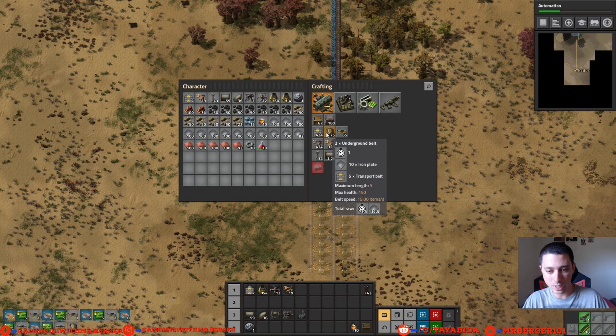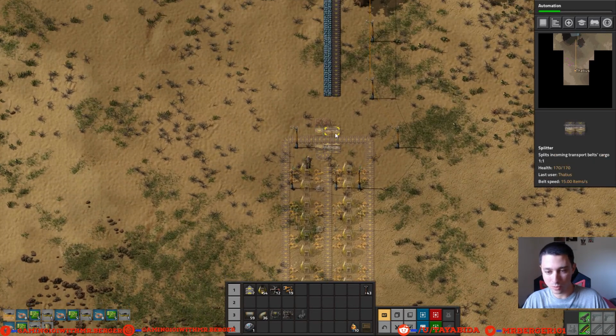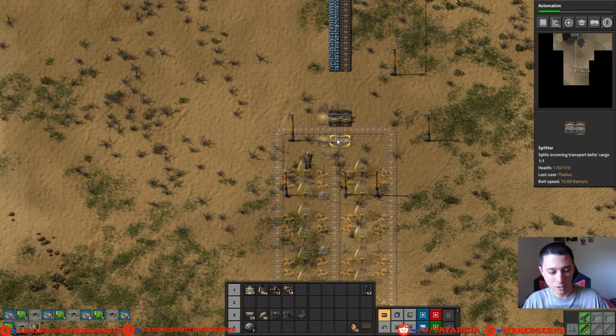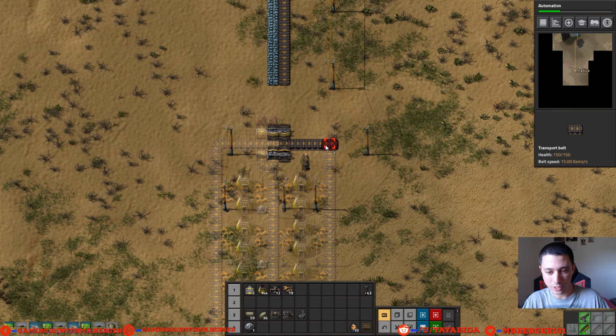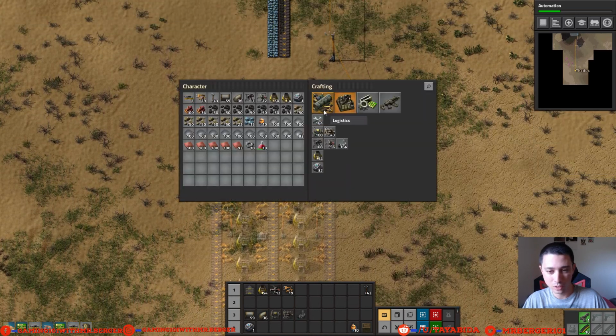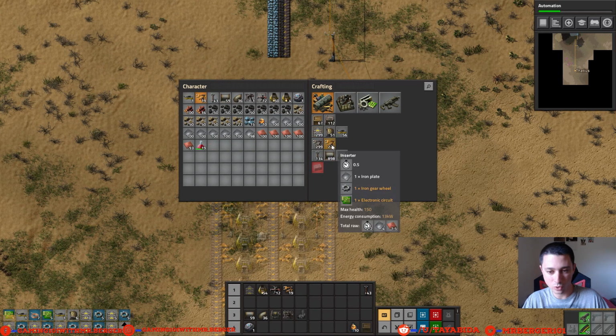1, 2, 3, 4, 5. We could just right click it, but I wanted to do one at a time so that they would be made a little bit quicker and we can place them down. Okay, there's a splitter there. Let's get that guy, and in the meantime, while we're waiting for the underground belt, let's put all of this down. Oh boy, we need more belts too, huh? Well, good thing I canceled that science. Let's get more belts. And we probably are going to need some more inserters.